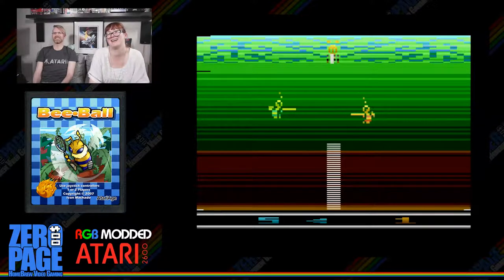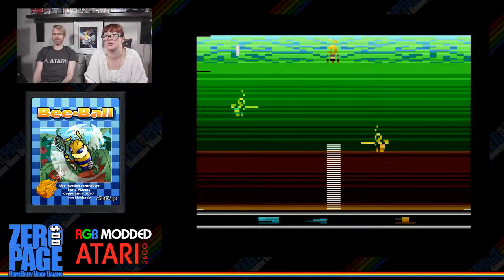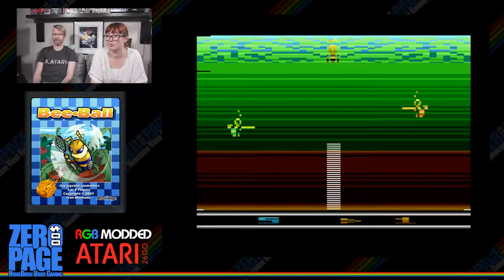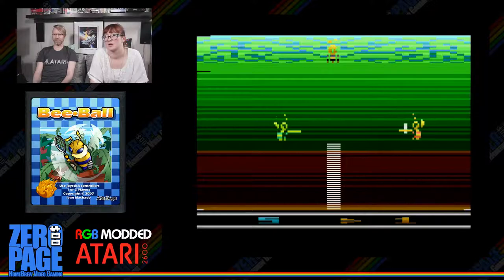Oh! Trying to be clever. I set it all up and then nothing. Nope, I didn't mean to do that. Sometimes the button doesn't do anything, and I'm not sure if it's the relative position of the ball and the guy, but it just doesn't work at all. Like, there's no response. Before he serves, the button doesn't do anything. Before he serves? Yep. No, this is after you've hit the ball. Really? Yeah. It's like it's near me, and I'm hitting it, and nothing will happen. That's what you're saying with this controller, but I don't have any problems. No, I think it's part of the game mechanic. Really? Yeah.